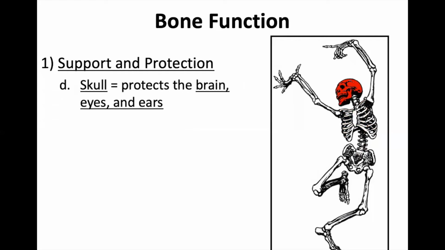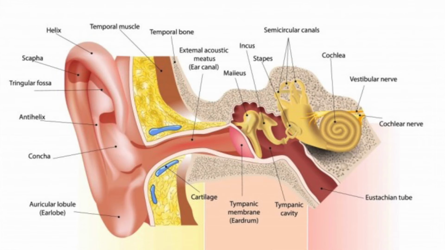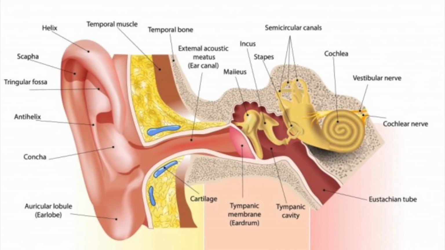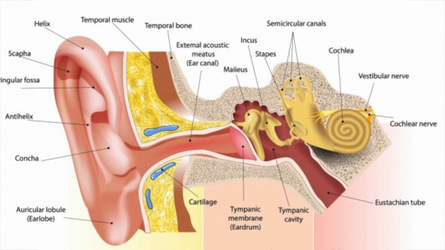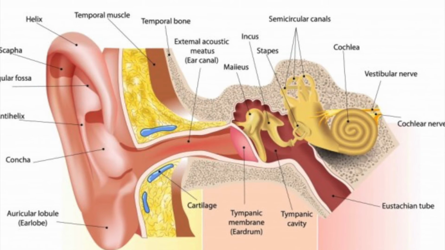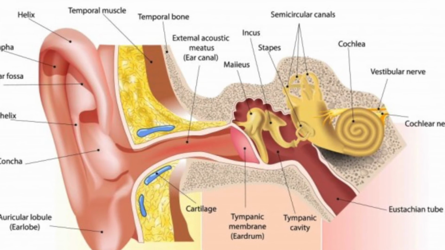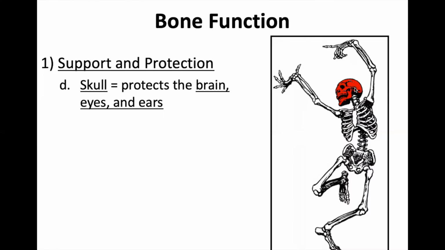And now protection. Your skull is going to protect your brain, it's going to protect your eyes, and it's going to protect your ears. No, not the part hanging out on the outside. It turns out your ears actually continue inward. There are pieces of your ear inside your skull. The part you actually hear with is protected by your bones. And yes, you could argue that it's doing weight support, but your brain, eyes, and ears are very light.